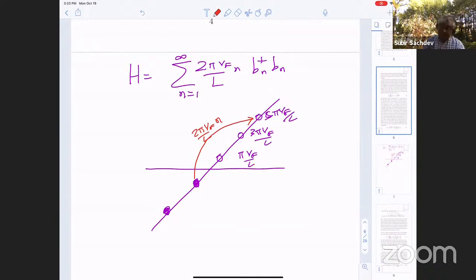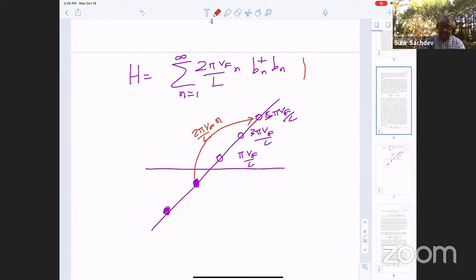And what we're going to show now is that this is actually perfectly valid in 1D, to think of this excitation as a canonical boson. It has the right sort of boson commutation relations and so on. But before we actually show that at the level of operators, let's see it at the level of the partition function, that the energy levels of this boson system are the same as the energy levels of the Fermi system. Okay, it turns out that the energy levels of this Bose system are the same as the energy levels of the Fermi system up to one caveat.